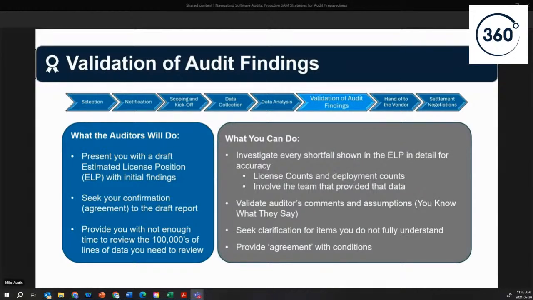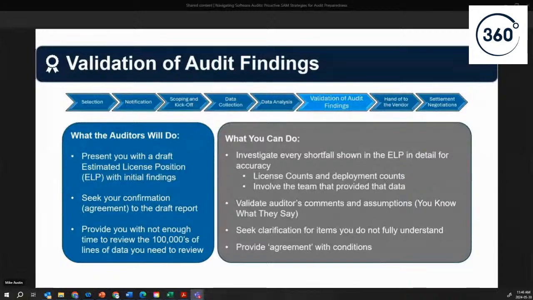Now, there may be times where, if I can shuffle licenses around between products and things like that, I'll look at that. But the first thing I'm going to do is look at anything where there's a shortfall and see what's been done. I'm going to look at how they assign the licenses. I'm going to see if they use the right license metric. I'm going to see if there's anything in our ELP that's different than theirs.